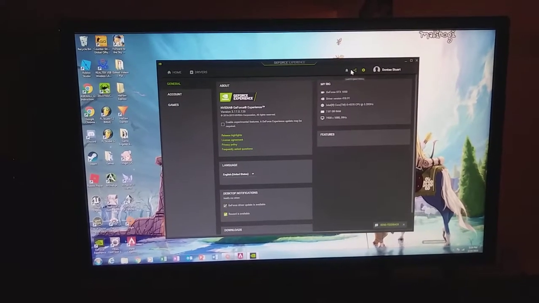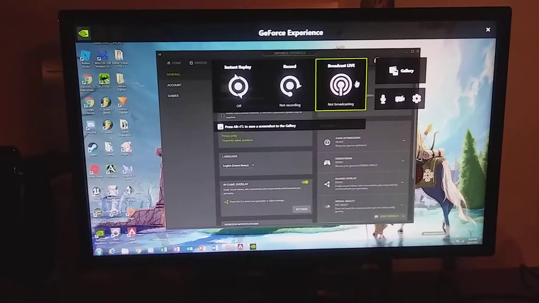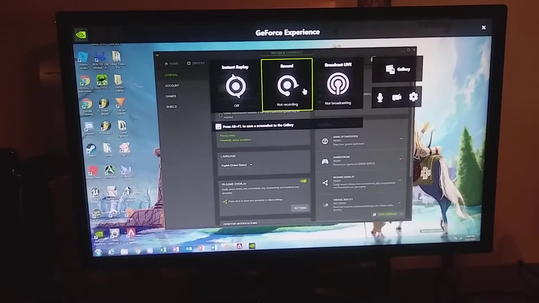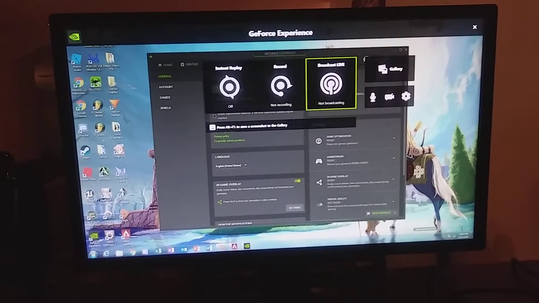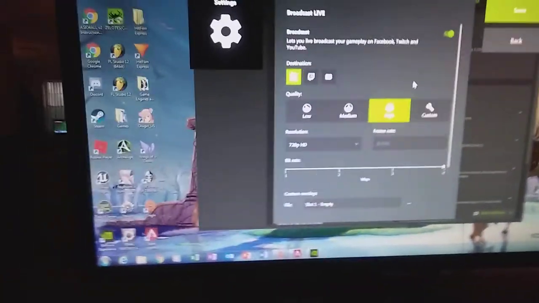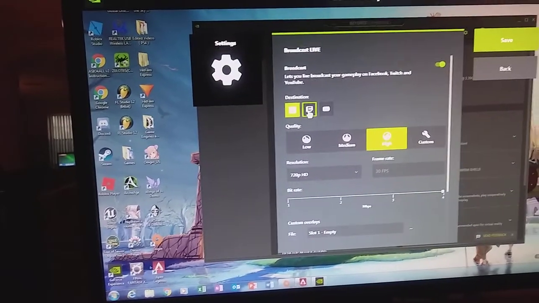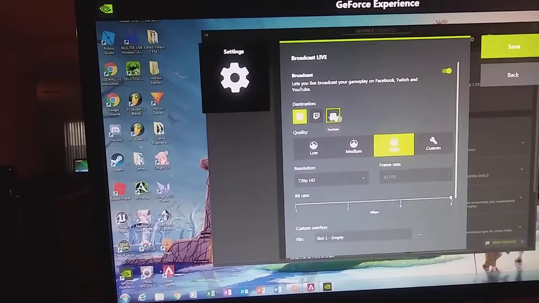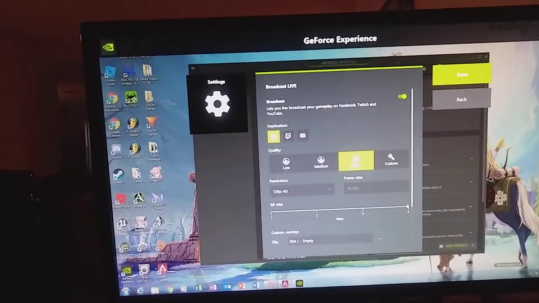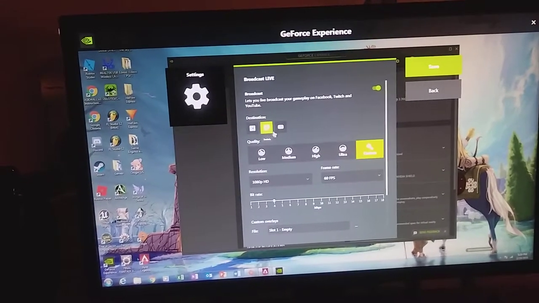So, let's see. I can stream using this. What I can do is stream on Facebook, Twitch, and YouTube. I have like my own custom settings. I don't know why it's on high though on Facebook.